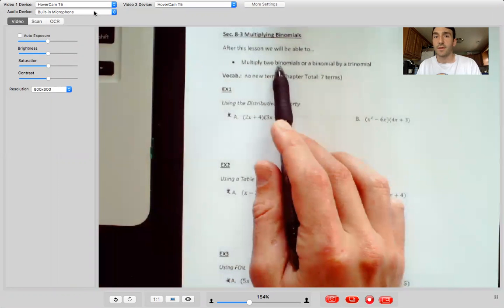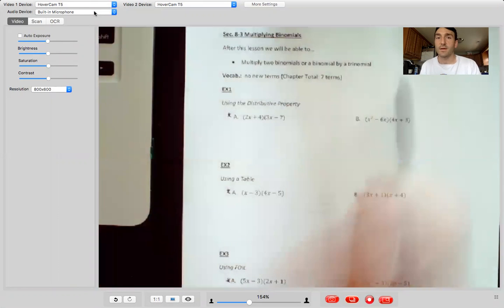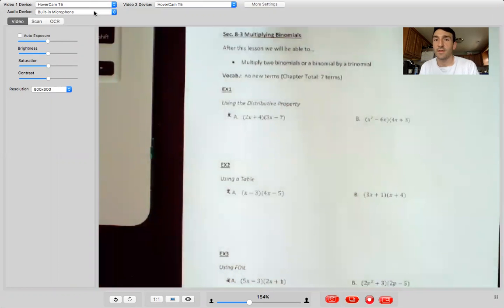So that's the focus. Another note before I get started is that basically the front side here is the main thing you need to be able to do. And I'm going to show you 3 different methods on how to do it. Example 1, 2, 3 are 3 different ways to do the same thing. I suggest you pick one that you like and stick with it because I think that'll be the most effective thing for you. So we'll go ahead and get right to it then.